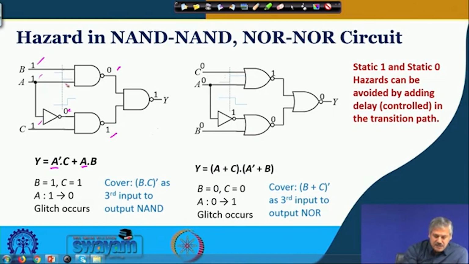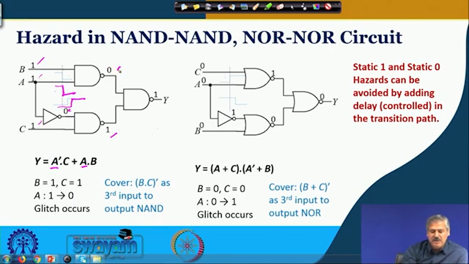Now, this is the thing that you see: at this point of time, input A is making a transition from 1 to 0, right. So, this has become 0, and after one delay it will become 1, right. But here this 0 to 1 that you can see goes after one propagation delay over here.